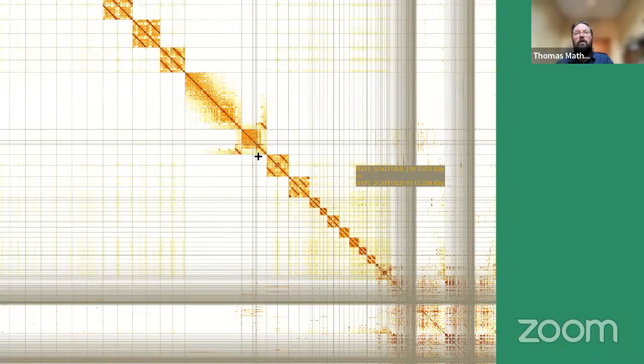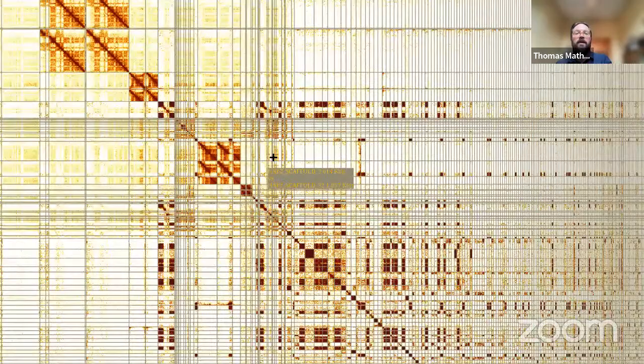So the really tricky bit is obviously these very tiny bits at the end. So we have some good, this looks like a decent one. So I try and group ones which you think are starting to look decent together. So here is one, there's a bit of a gap in this one, but this copy looks not too terrible. And then this looks like some sort of repeat, but it's got possibly something in the middle of it, which is more euchromatic. So here there's a piece of repeat, and then something which is this more smooth on-diagonal signal, which has a bit of background. And if we look in the second haplotype, it has a corresponding piece which matches. And we know that it has gene content on it. So this is potentially a chromosome.